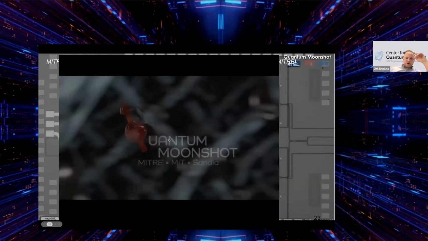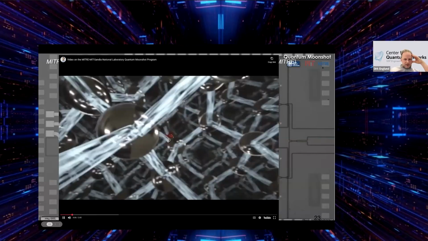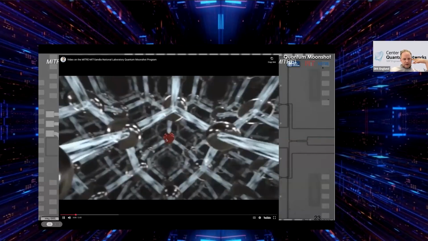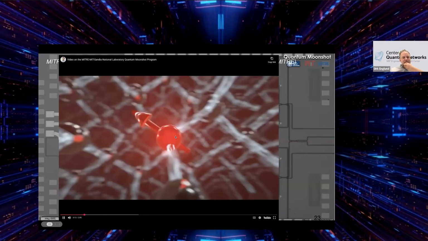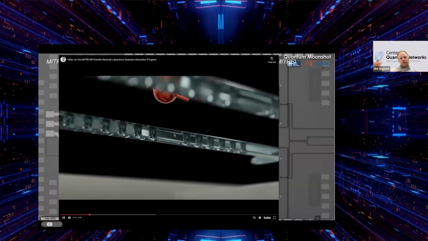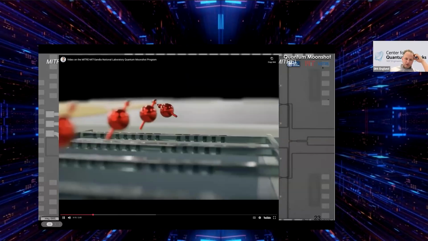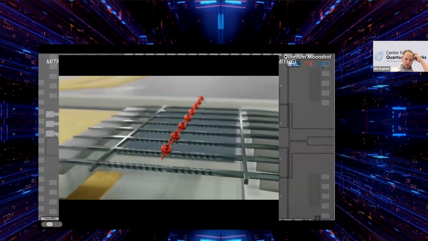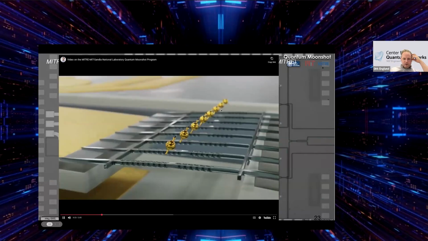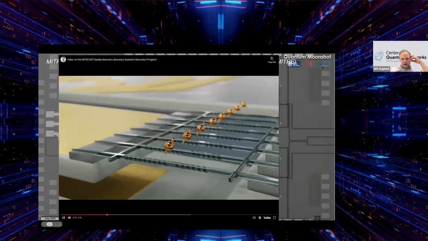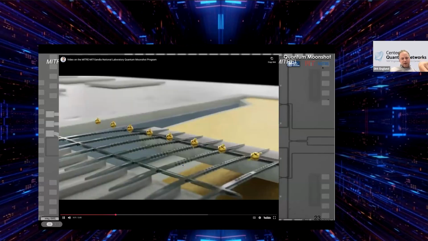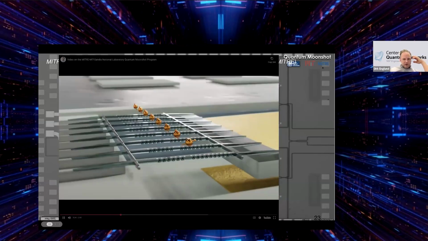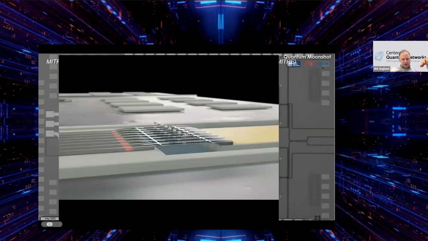So here, suppose this is that quantum memory that we want to entangle at a distance. Here it is illustrated as this red ball, but this is just the electron spin. The nuclear spins, remember, they have to be there also because we have to be able to swap the state of the electron spin to the nuclear spin as part of this entanglement protocol. So here we're assuming that we have 8 of these quantum memories arrayed, and each coupled to a cavity. By the way, this was made by Michael Walsh, who was a PhD student in my group and also quite artistic beyond being a good scientist.